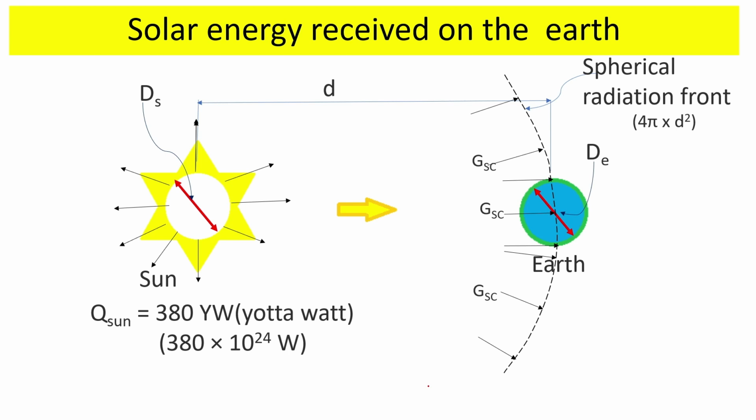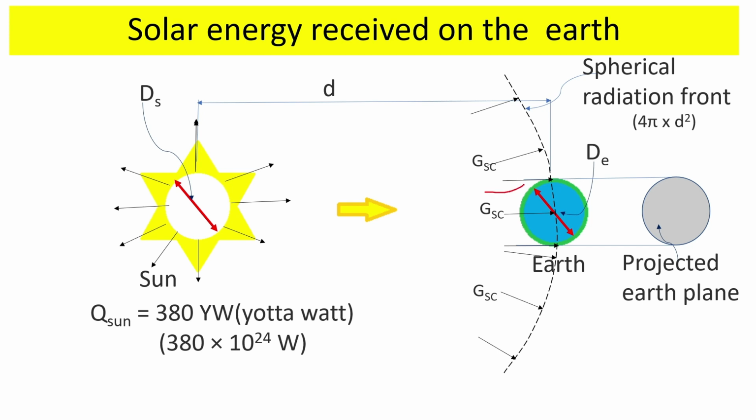So we saw that we receive a radiation flux, solar radiation flux, which is given by GSC, right? GSC stands for solar constant. Now, if we multiply this value of GSC by the projected area of the Earth, because this is what the radiation is coming on the surface of the Earth from the sun. Sun is on one side of the Earth.